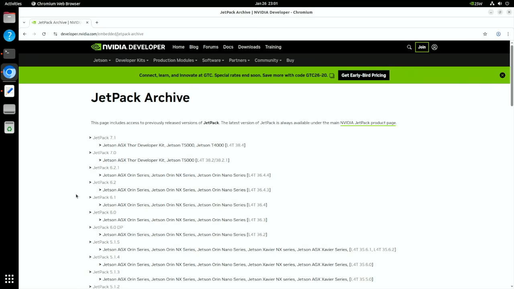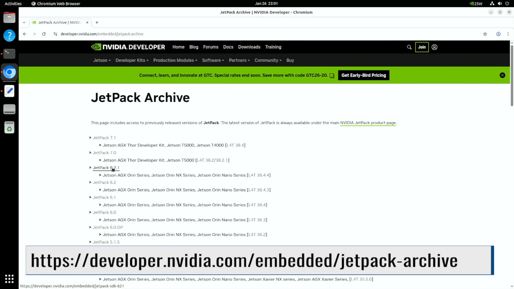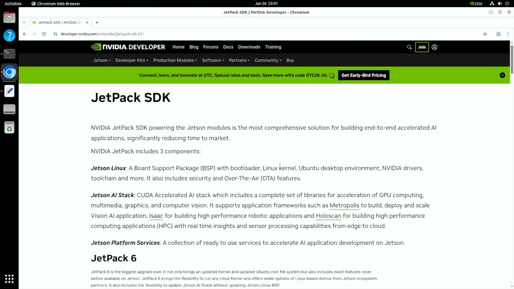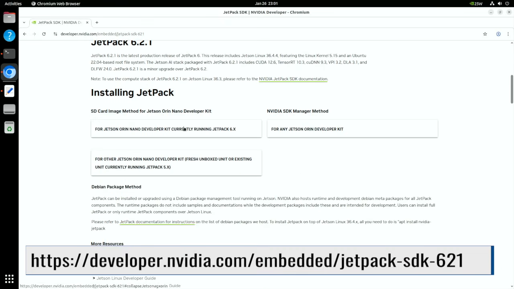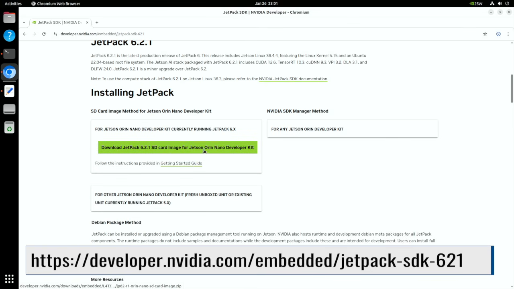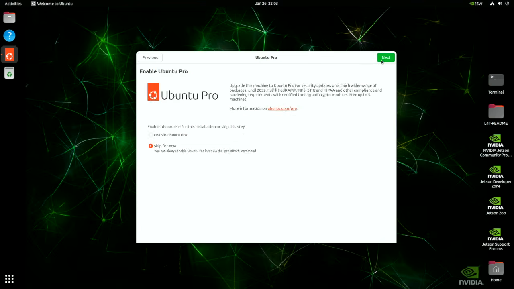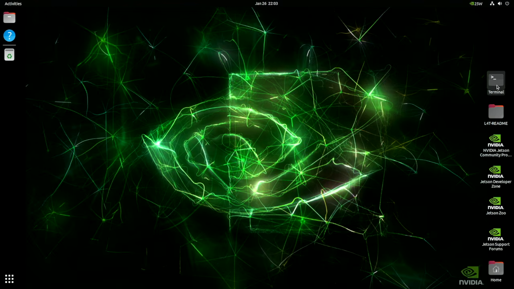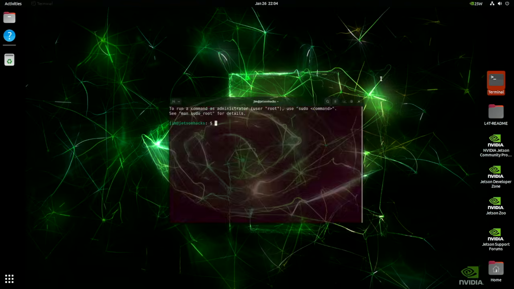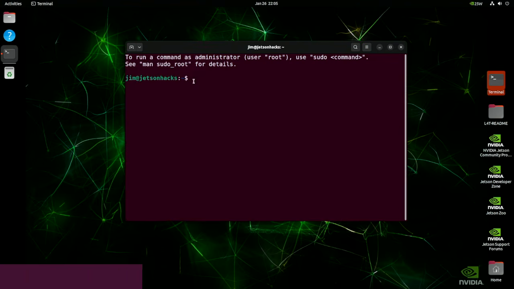An alternative is to simply downgrade L4T, which should be fine if you do not expose the Jetson to a hostile network. We can go to the JetPack archive and grab an SD card image of JetPack 6.2.1. This should be L4T 36.4.4. I recommend running your system from an SD card until you fully upgrade the system when 36.5.0 arrives. Flash the SD card and go through the setup process. As soon as we go through the initial setup, we mark the L4T packages to hold so that the upgrade process does not change the version.